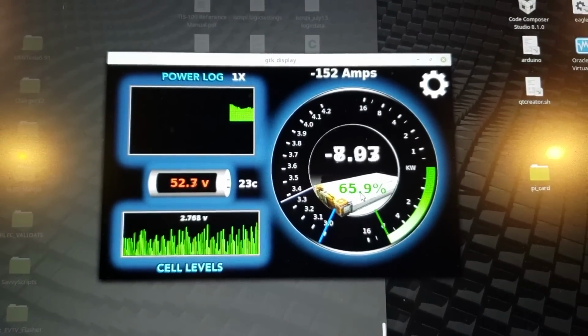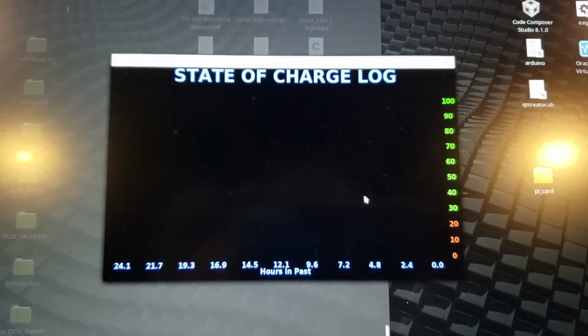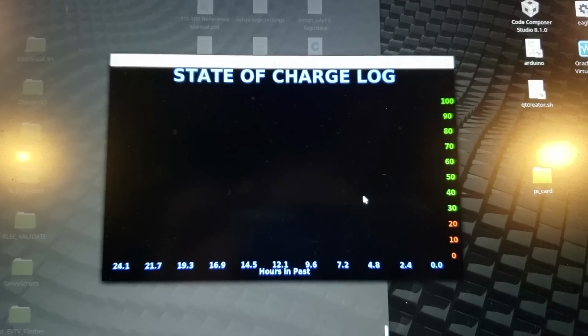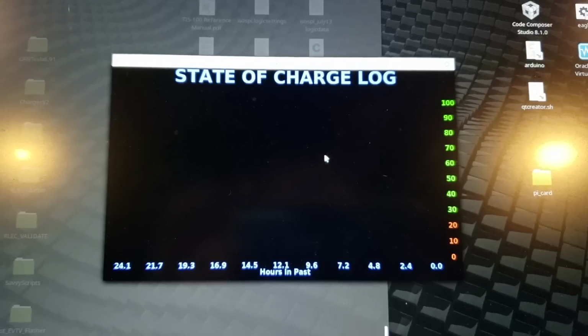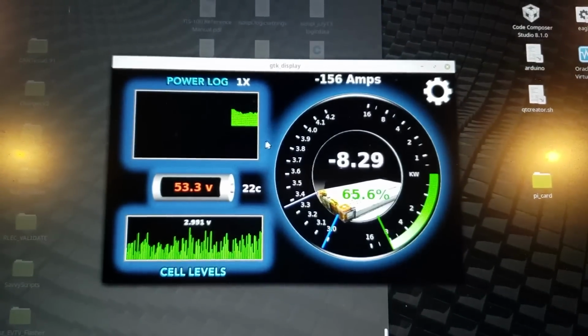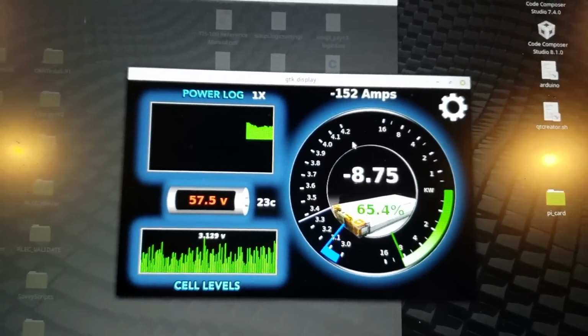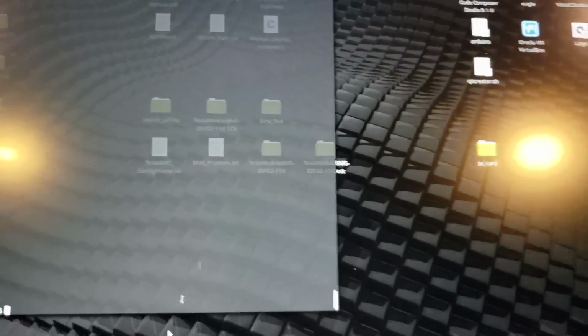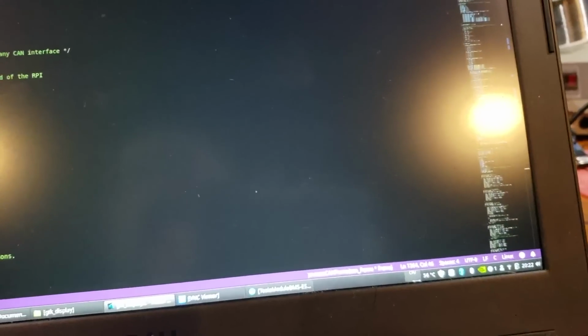And then the state of charge log. You don't really have a lot you can see here right now because this is on a 24-hour graph, and I doubt that anybody really wants to watch this for 24 hours straight. So actually I will quickly go over here.